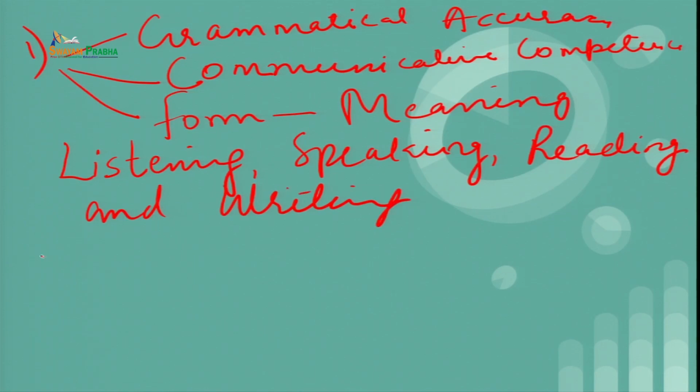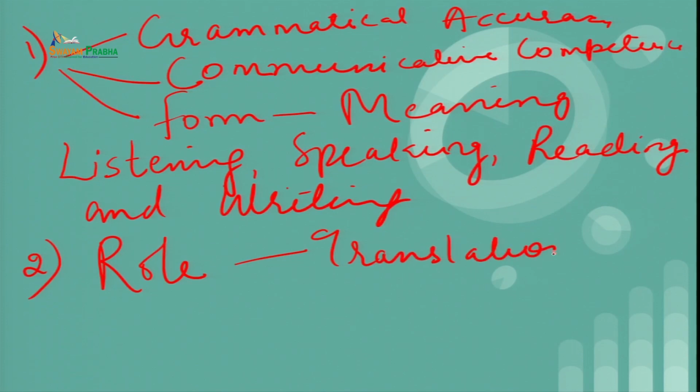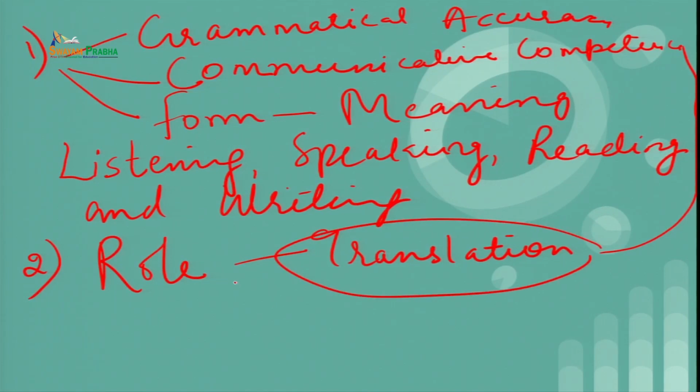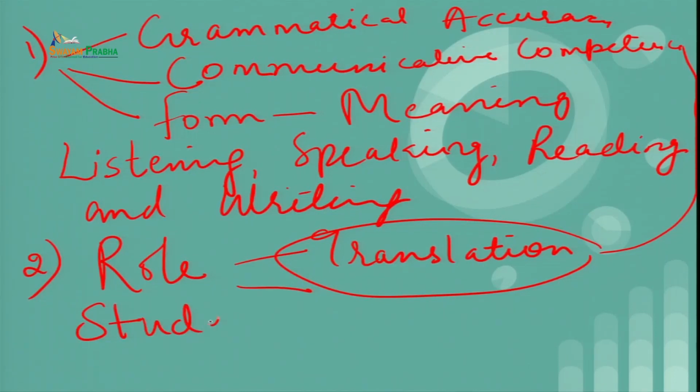The second question is: what is the role of the teacher and what is the role of the students? As far as the role of the teacher is concerned, it is very flexible. It depends upon the methodology which he or she is using. So if a translation exercise is going on, a teacher can take a central role in the class. The grammatical accuracy would be the ultimate goal, and converting the sentences into the target language will be the outcome. So the teacher can play a central role, and the class can be teacher centered.